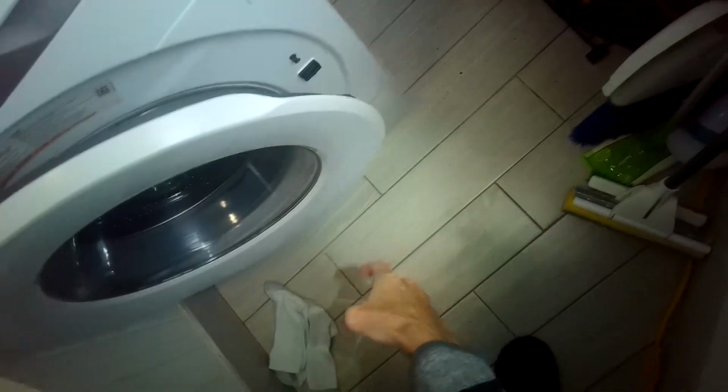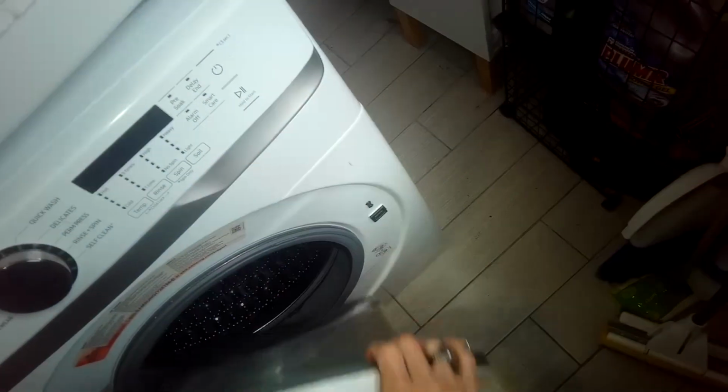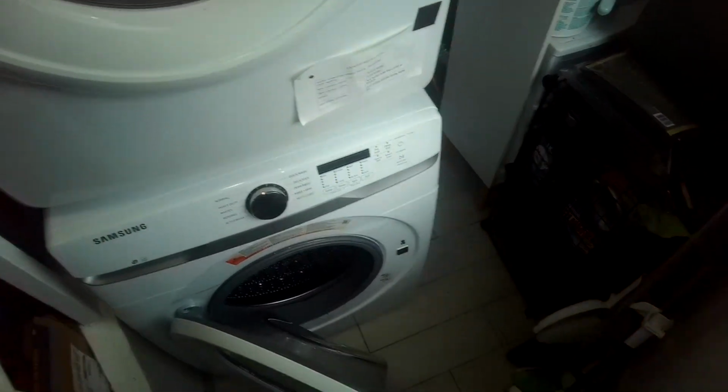So we're going to be getting the washer and dryer out a little further. We need to have some room so we can get back here, and to do that we're just going to put a little bit of something slippery down by the feet, so some Windex would be good, and then we'll grab it inside here and pull both of them out to create enough room.